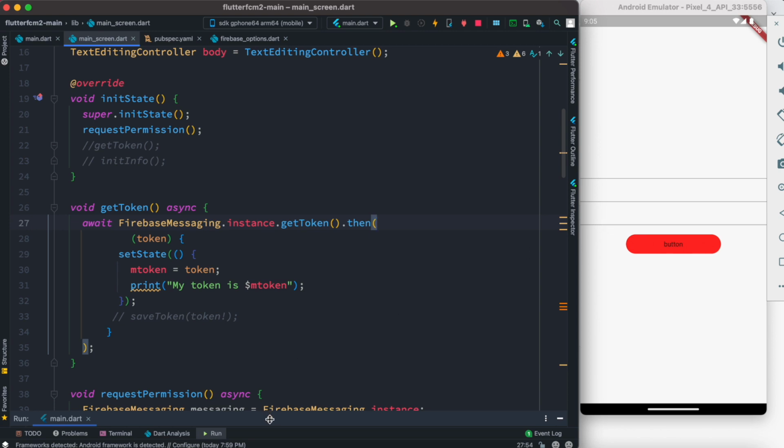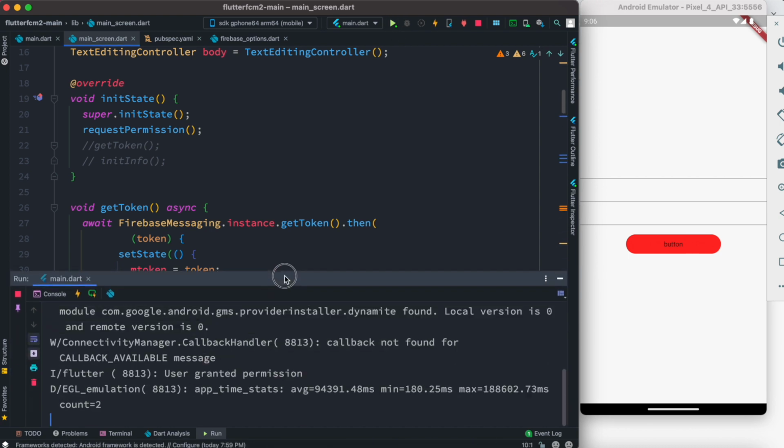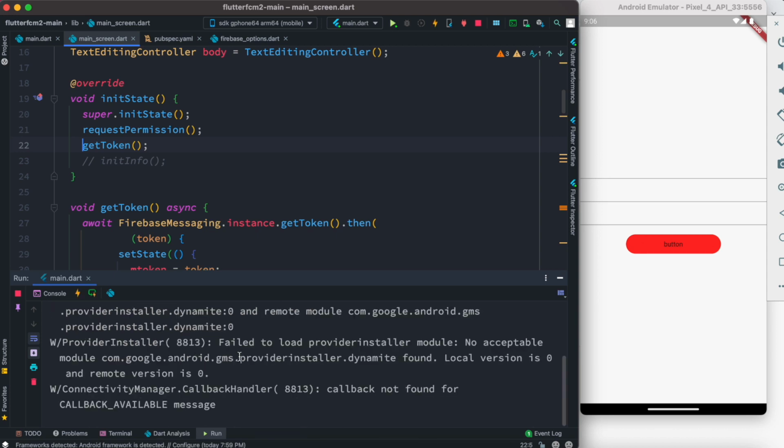Now we can verify that if we get a token. If we get connected to the Firebase backend, then we'd be able to get a token for this device, and if we can do that, then we'd be able to print it. So before we even get a notification, our device gets connected with the Firebase console. So let's go ahead and run it and check what happens over here. Now we see that it says user permission has been granted, but of course we didn't uncomment it. So let's run it one more time.